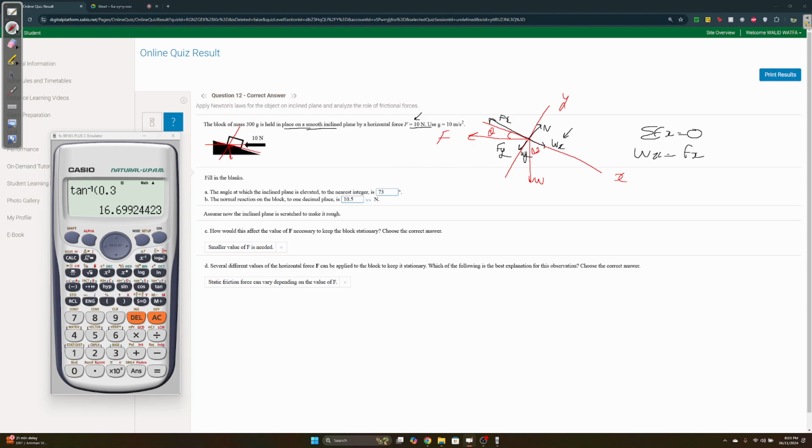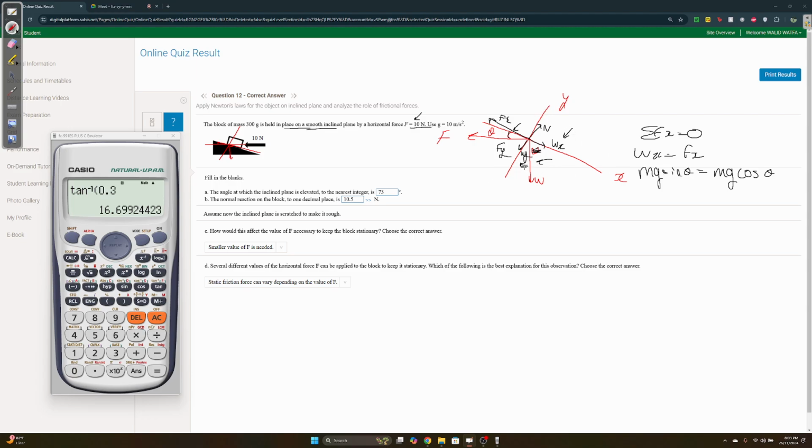Wx over here is mg sine theta. I don't know why I used cosine. Fx is mg cosine theta. Okay, look, for F, the angle is with the x-axis, right? For W, the angle is not here, it's with the vertical. I don't know why I drew it like that. Okay, so these are the same angle. So theta is here, theta is here. The angle is with the vertical.